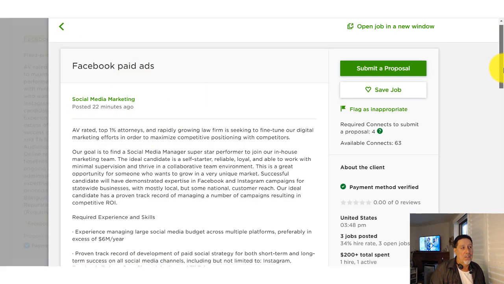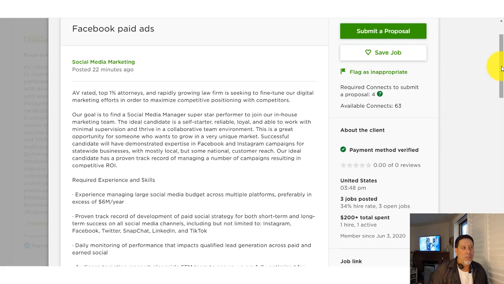Facebook paid ads. Like myself, I'm good at running Facebook ads for any business at all. I mean, we can run them and get the data for you and show you how it works. Anything that somebody wants, we do all custom Facebook marketing. Been doing it for a while now. We're really good at it. I don't mean to brag, but sometimes these people want you to brag too. So if you're good at it, make sure that you have a video showing how good you are. That's how it works.